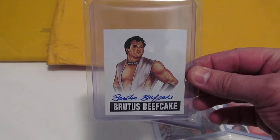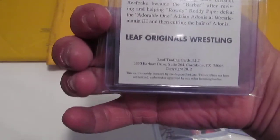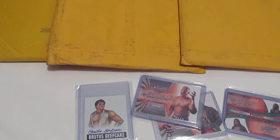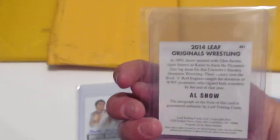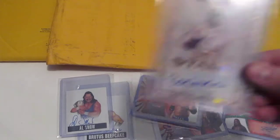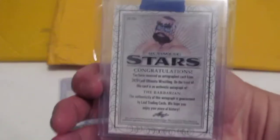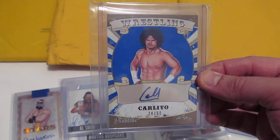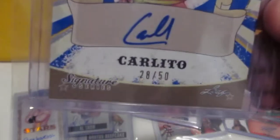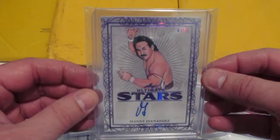She also got me some Leaf cards. Picked up a Brutus the Barber Beefcake — Amazon purchase, probably about $20 — from the 2012 original set. Miss J got me Al Snow with his mannequin head, the Simply Sensational one, from the 2014 set. She also got me the Barbarian — I was a big fan of his and still am. That's from the 2020 Ultimate Wrestling set. I also picked up Carlito for about $15–$16 on Amazon from the 2016 set, numbered to 50. And the Raging Bull Manny Fernandez, numbered to 25, also from the Ultimate set.